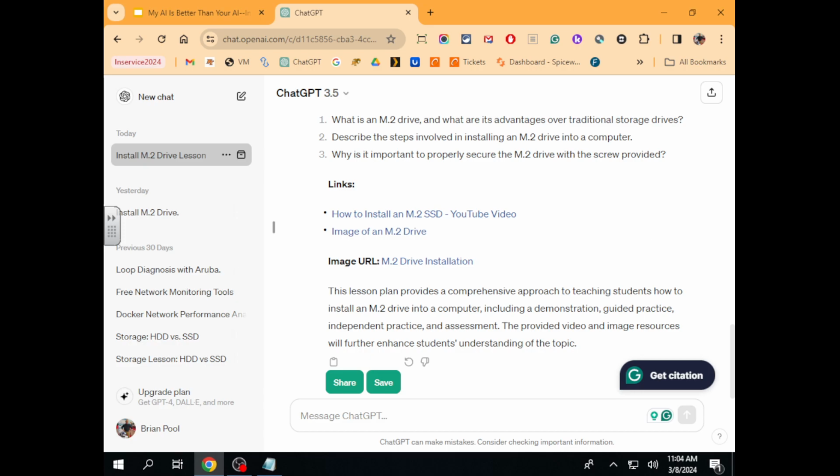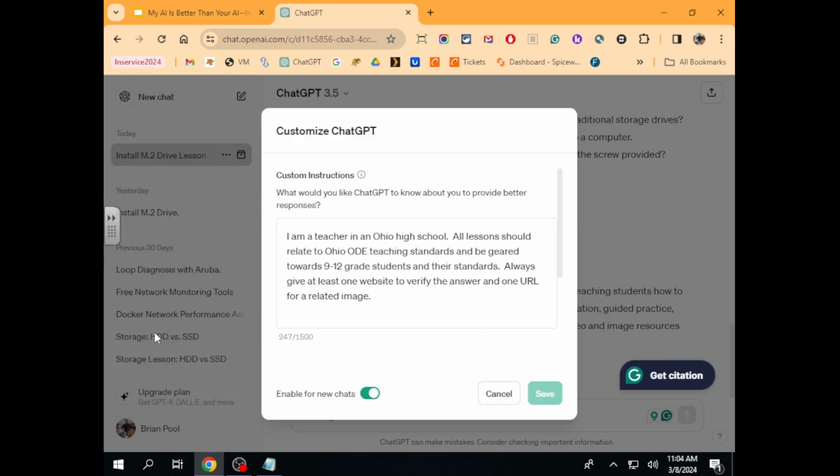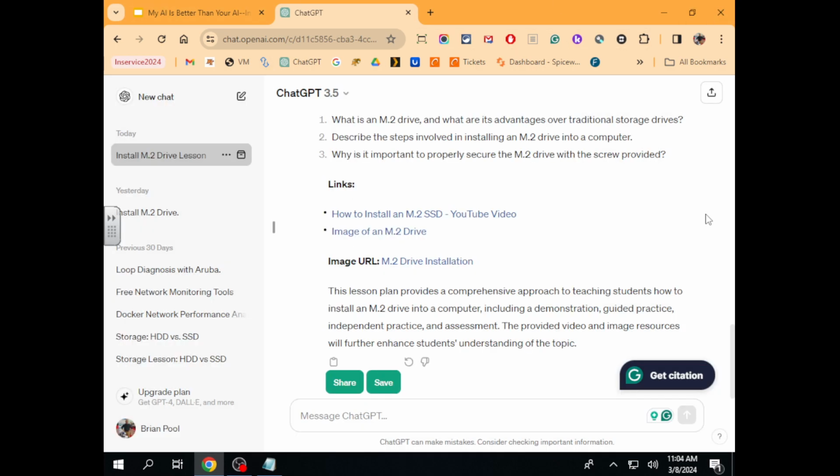ChatGPT, and I learned this out. If you like ChatGPT, one of the things you can do down here is click on your name and go to customize, and you can tell it things about how you want answers to be done, and it will assume this every single time you use ChatGPT. So I went to put in, I'm a teacher in Ohio. All my lessons should be ODE standards, grades 9 through 12. So theoretically, if you do that, then you don't have to say that every time, because it's going to assume that for every single one of the chats you open with ChatGPT, which is nice. It's one of the few that let me do that. And I just learned about that at the conference, as a matter of fact. It still does some great things. However, when it comes to building a lesson, I found ChatGPT to be lacking.